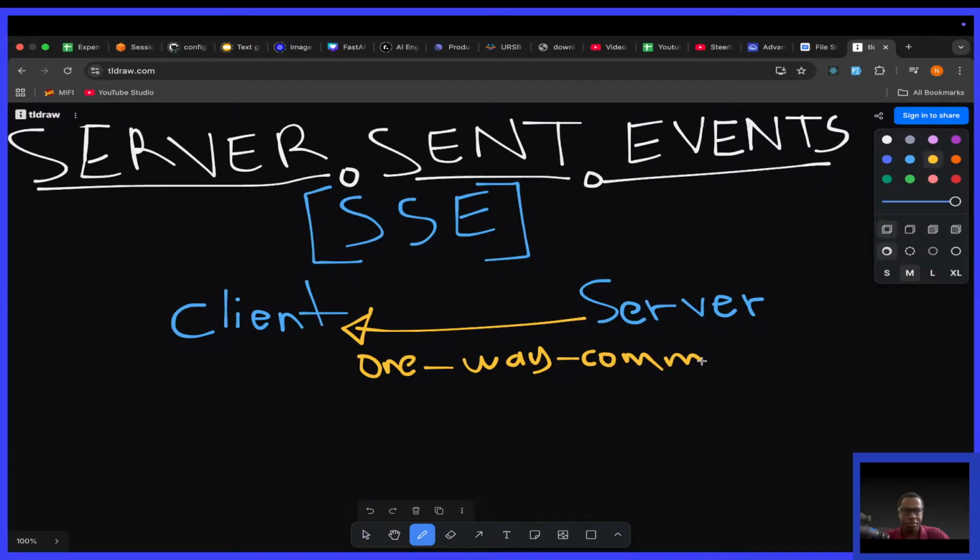When I'm using this board, I always tend to avoid writing long words, but I guess I have to. That's the whole point of server-sent events over HTTP. Understand that the client cannot communicate back. It simply listens to what is coming from the backend.